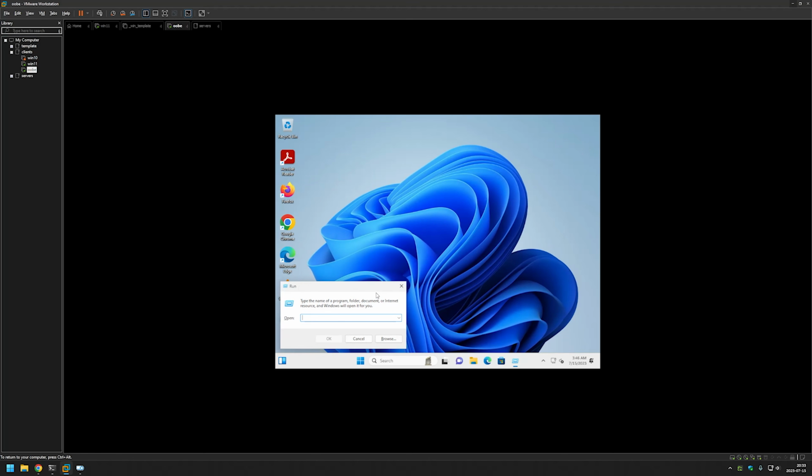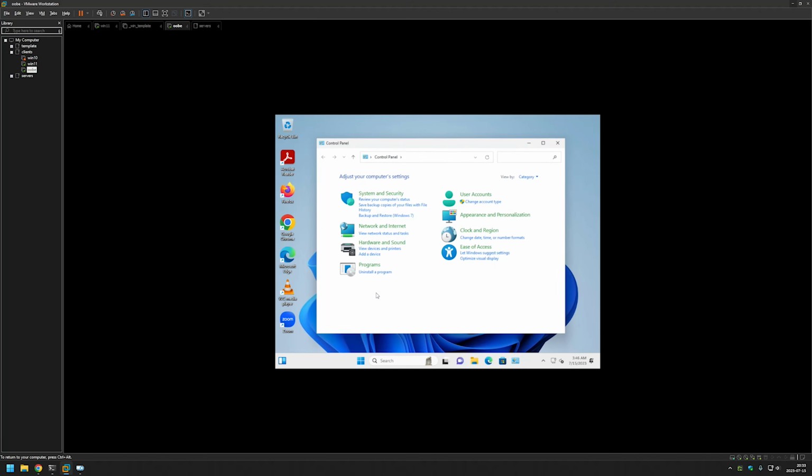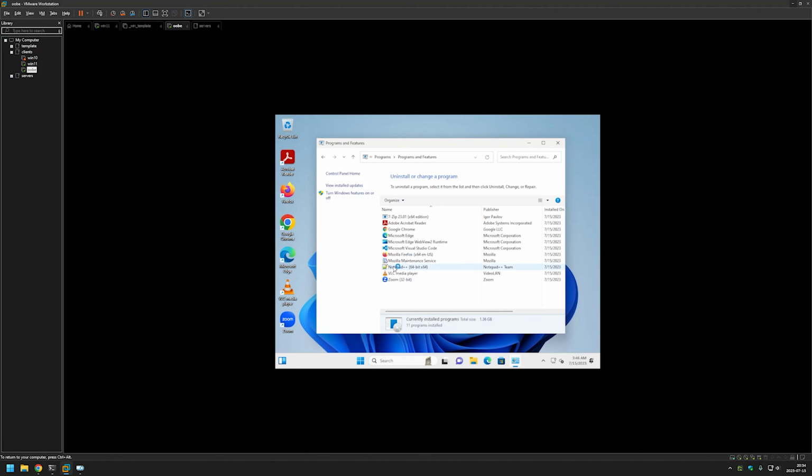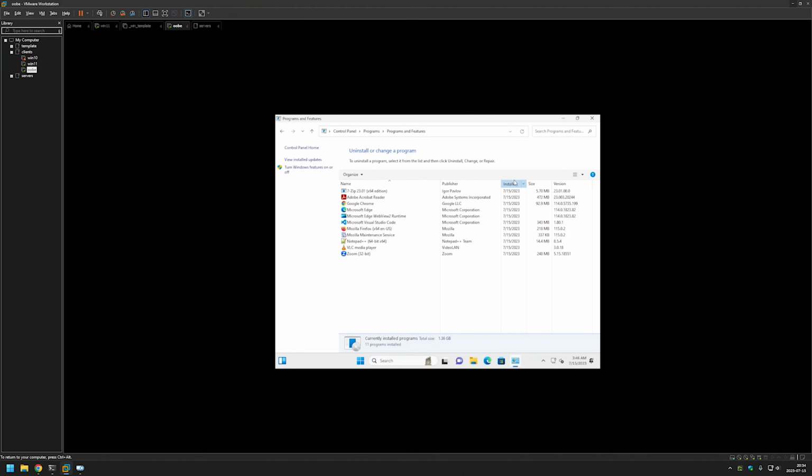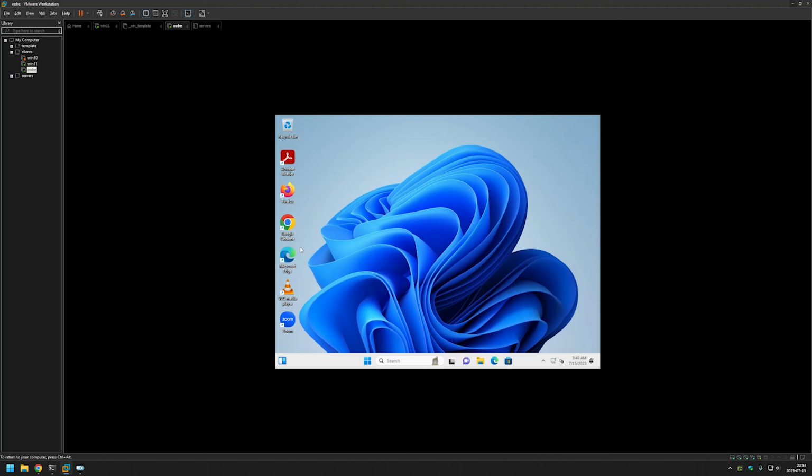So let's go to control panel, to the software list. Let's group by installation date, and let's simply count 1, 2, 3, 4, 5, 6, 7, 8. Okay, seems like all the packages also installed successfully.